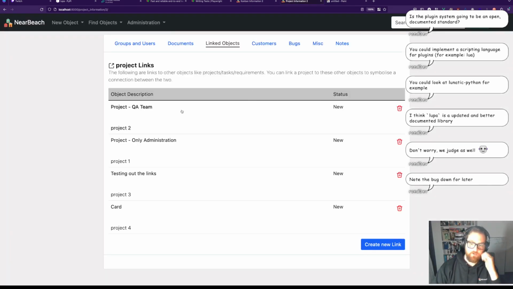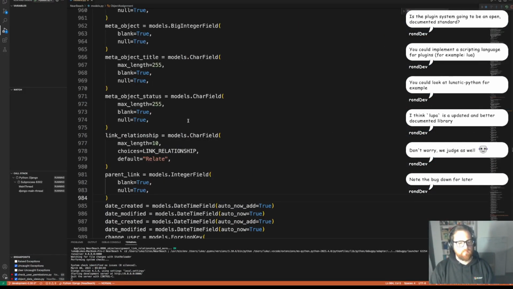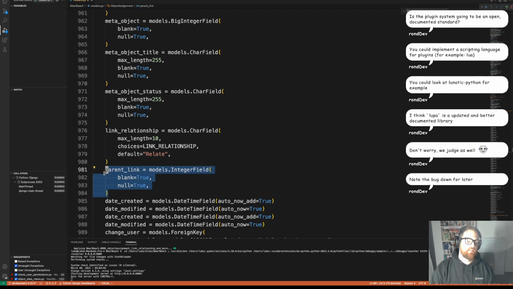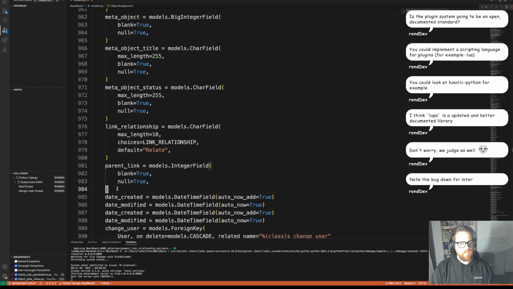The next thing we've got to do is figure out how we're going to put it in here. So by default, all of these will fall on to relates. All right. And we need to extend this onto cards also. Now that is just an integer. No, this can't be an integer. No, it's got to be a text field to be like, oh, it's meta, it's this, it's that.